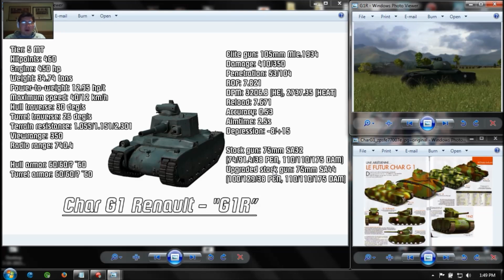So the only interesting part about this tank is that it was quote unquote released for the test server a year and a half ago, but there were not that many players who wanted a French tank or were interested in French tanks back then. So the fan base was not that high. So this tank was not introduced, as well as the AMX M4 1949 or some other tanks I'll show you in an upcoming video. But yeah, the fan base does increase over time, between back then and now.